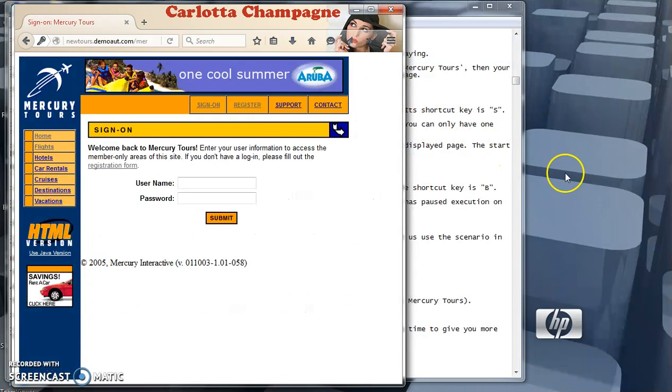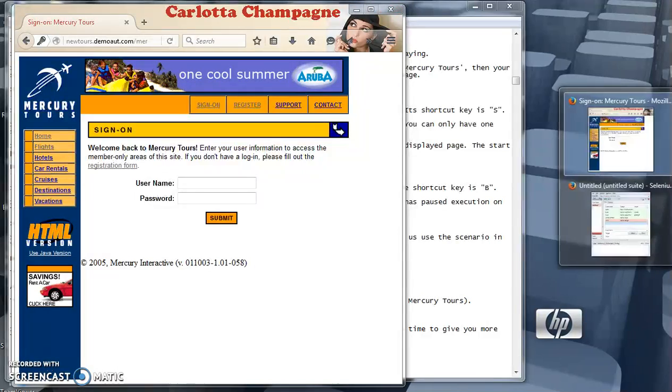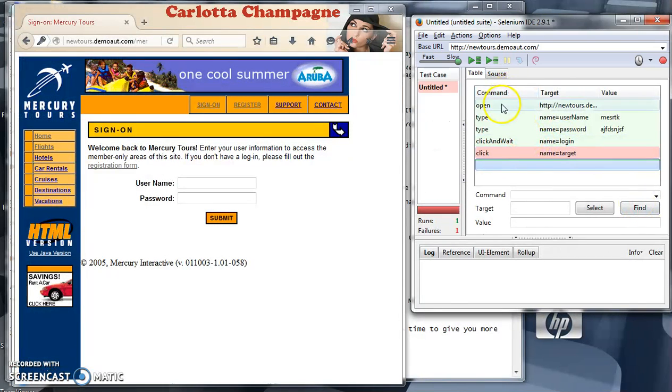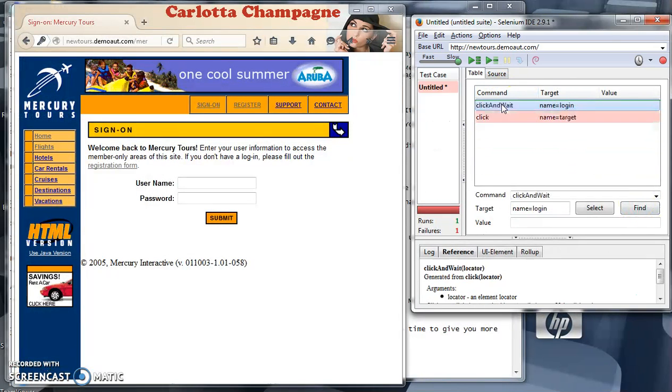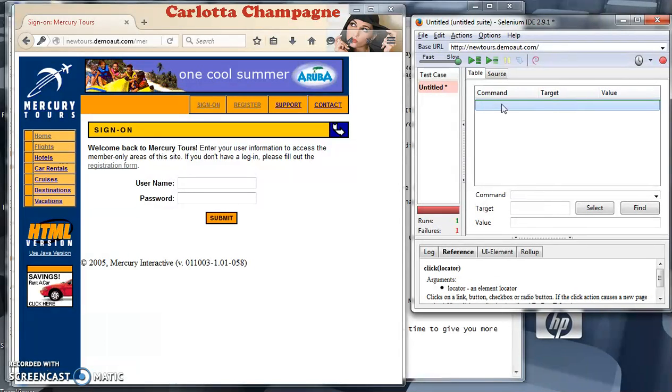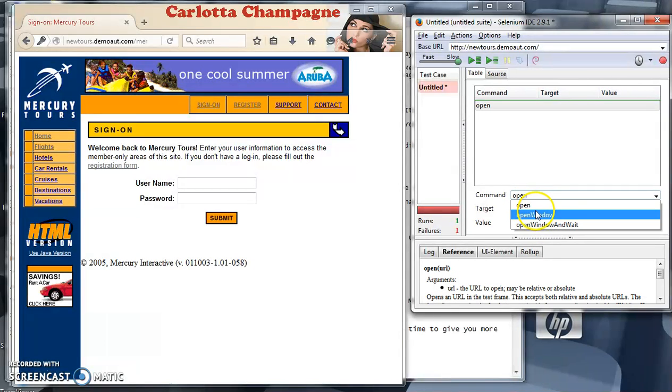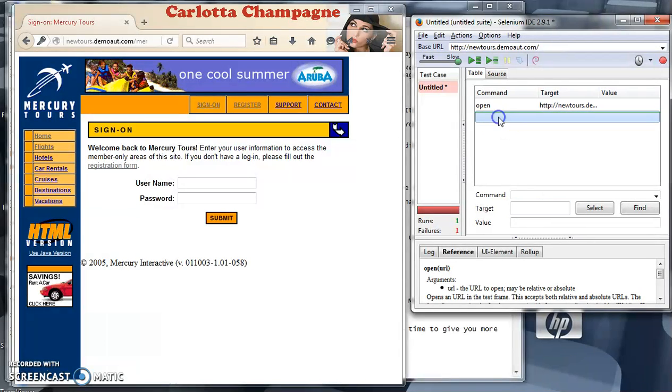Now this is Firefox and this is the IDE. I am going to delete all the points and explain them one by one. First is find element. In the previous example, open is a command and the target value is in our browser.